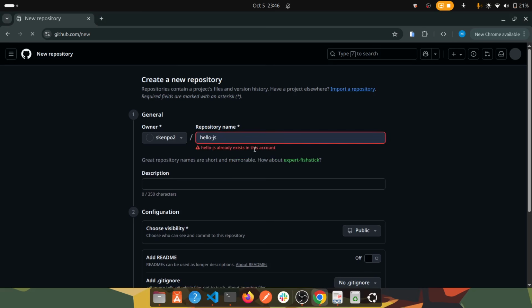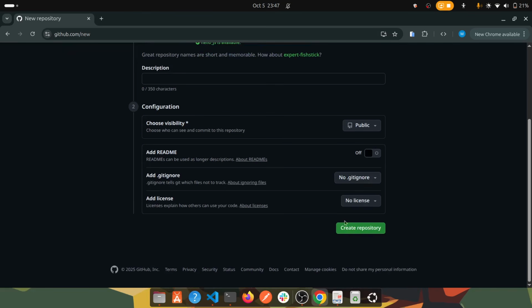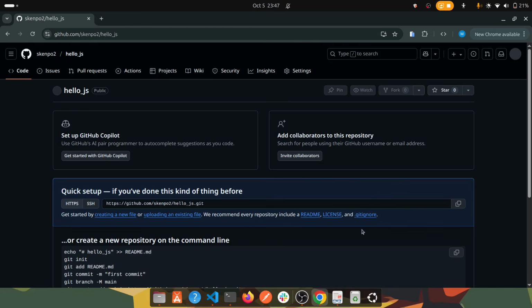Unfortunately this name has been taken before, so for simplicity, let me just put a dash. But in your own case, make sure you are putting hello.js if the name does not exist. So let me use this. You can leave any other thing. You can put some descriptions, then create your git repository.